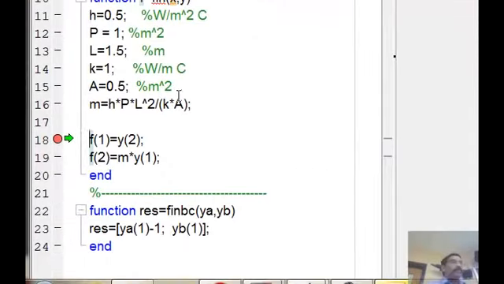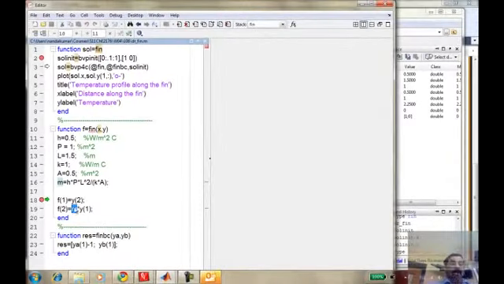And it's your job to define. So I just made up some parameters. Heat transfer coefficient 0.5, perimeter 1, length of the fin 1.5, thermal conductivity is 1. So from that, I'm calculating this number, dimensionless number m. And that m goes into here. It's used here. Now the y2 comes from BVP4C, right? So y2 is 0 in this case. You can see that is 0. So that is what will be used here. And y1 is 1. And you can calculate what m is. It is calculated m to be 2.25.